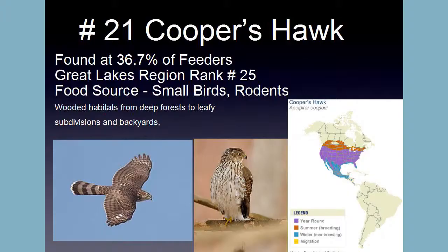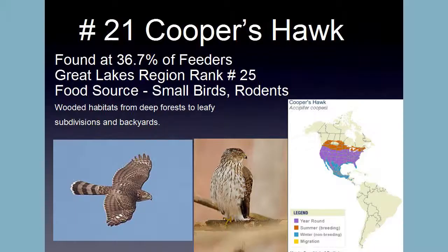And the reason I had this one, the Cooper's Hawk, is because the other 20 birds are attracted by one of these. And he's actually ranked. So it's one of those consequences of feeding. If you feed birds in your yard or you attract birds in your yard, one of the things you're going to get is a predator. And Cooper's Hawks are classic bird hawks. They're a good-sized hawk. Smaller than a red-tail, but bigger than a peregrine falcon.